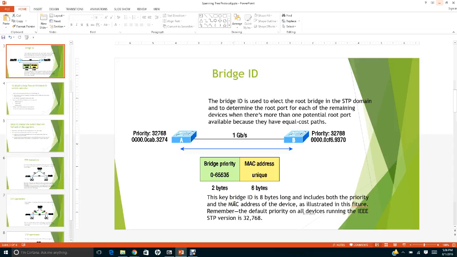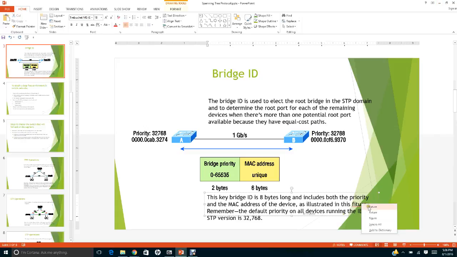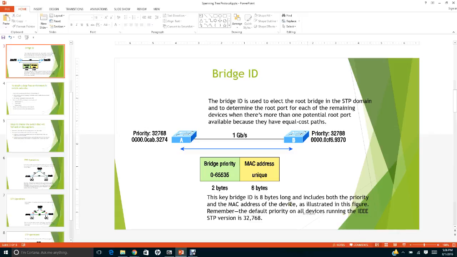So the bridge ID is 8 bytes long and includes both the priority and the MAC address of the device, as illustrated in this figure. Remember, the default priority on all the devices running the IEEE STP version is 32768. Later on, we can lower the priority number in the next slide.